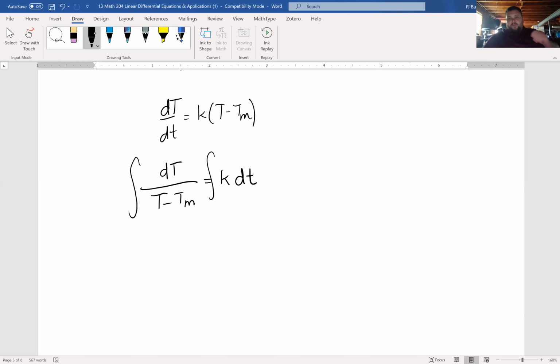because that's a separable differential equation, right? It's all big T temperature on the left, all little t time on the right, because again, k is just a constant on that side. This on the left is going to give me natural log of T minus Tm. And we've seen that many times with partial fractions, right? This is just T minus some number. It's still going to give me back natural log. On the right-hand side, we get kt plus a constant.